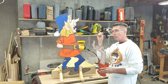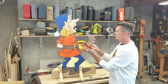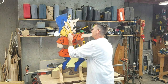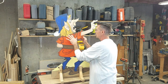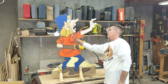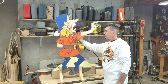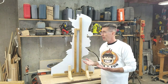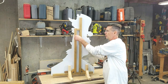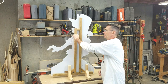We thread the nut all the way down and tighten it up so that when the bolt is moved, the arm moves with it. I'm going to take one more washer, slip it onto the bolt — that gives us just a little space to be able to slide the arm up and down and keeps it from rubbing against the character itself. If I reach the back part and spin the bolt up and down, that makes the arm move up and down. Looking at the back side of the character, you can see that by spinning the bolt up and down, it makes the arm move up and down.